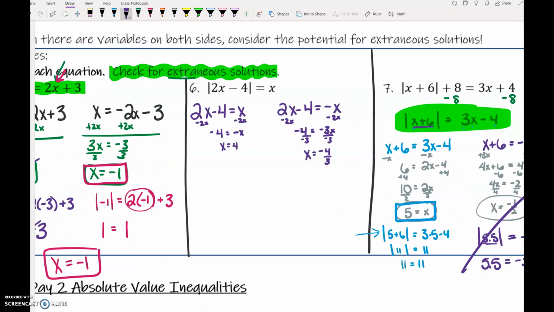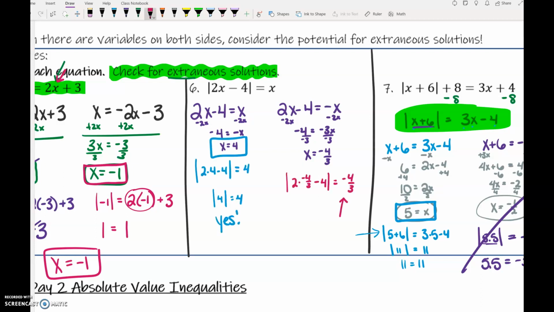If you got x equals 4 and x equals negative 4/3, you're on the right track. If you did not get those answers, check with someone near you, see if you can get help from somebody in the class. Just look around and say, hey, anybody at number 6, I could use some help. I didn't get what she got, and work together to figure it out. Now, I want you on your own to check these answers in the original problem. Pause the video.